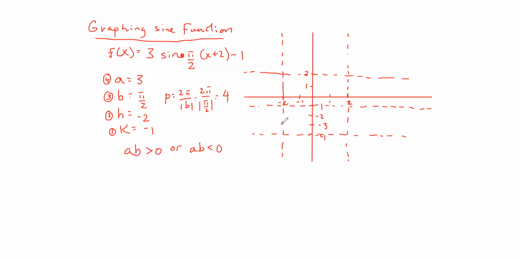Now the nice thing about a sine function, it literally starts in the middle all the time. But the next thing you have to figure out is, if you take a times b in terms of the sine, does it give you a positive or negative value? In this case, a and b are both positive. So if you multiply them together, it will give you a value that is greater than 0, which means that for a sine function, it's increasing. Wonderful. So from my starting point, it starts to increase.